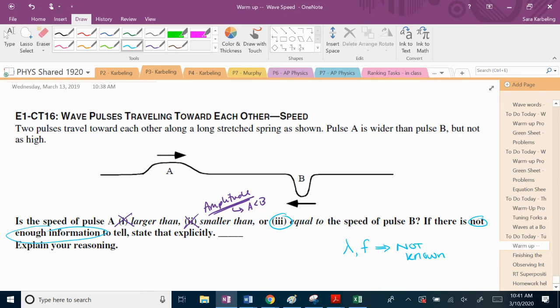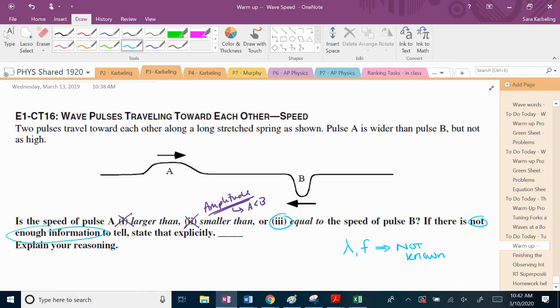Yeah, and let me clarify, because it's a really good point, actually. So the waves that we have up here, we didn't really define this, but I want to just put it out there because it's come up. These waves here are what we call pulse waves. It's just one pulse. And when you have a pulse wave, the width of it kind of matters, but it doesn't have a frequency because it's only one time, right? So frequency is like cycles per second. This doesn't really have cycles, it's a one-time deal. So I totally agree that wavelength and frequency are not known. You're saying speed is equal to wavelength times frequency. So we don't know, right? Like shoulders up emoji, but what were you gonna say?